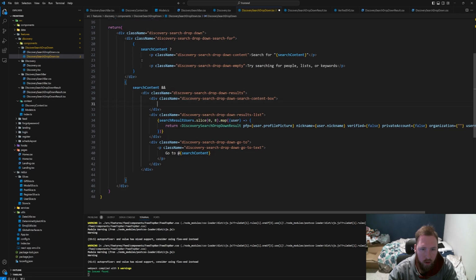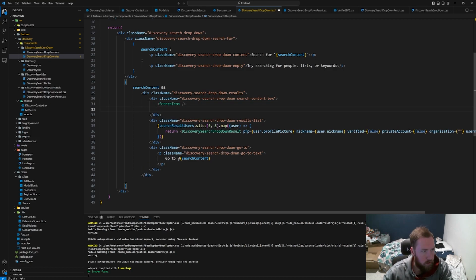Okay, and now we're gonna have a search icon, and we will need some sort of SX on that. And I'm guessing if you click on this, it's gonna take us to the search, but we're not going to deal with that right now. We also have recent searches that we'll have to maybe think about as well.